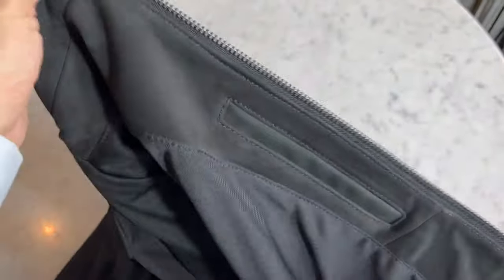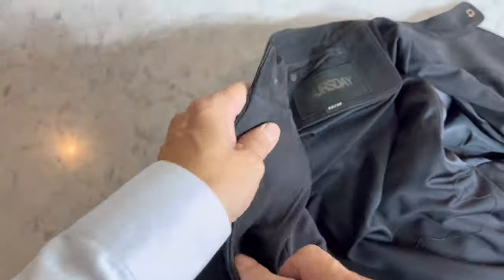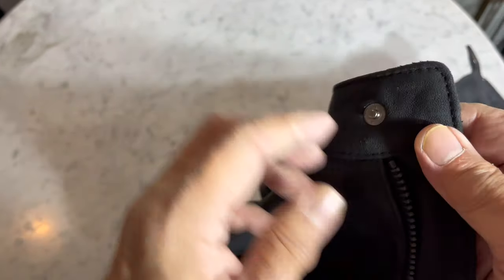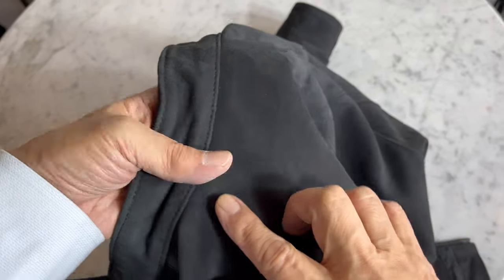The lining in the body of the jacket is slightly stretchy — I think it's polyester. The sleeve lining inside is smooth polyester, so your sleeves will slip in quite easily. In terms of hardware — zips and snap buttons — they all feel strong and sturdy. I do like that this zip is guaranteed for life, even though it's not a brand name. The QC looks good, the hardware is definitely sturdy and well put on, and all the stitching around has no loose stitching — everything is straight and well put together.